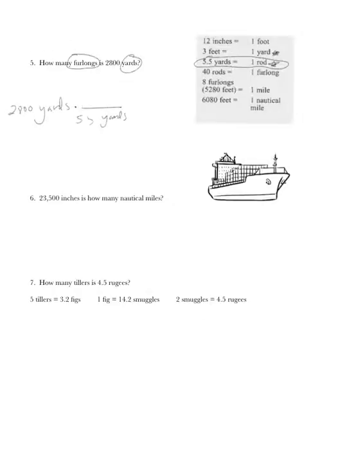So I have 5.5 yards. 1 rod goes on top, so that helped us cancel yards. Now we want to cancel rods. We've got 40 rods in 1 furlong. So cross cancel rods. Now I just have to put this in my calculator after I multiply across the top, 2,800, and across the bottom, 40 times 5.5 is 220. I might as well just set up my cute little label now. Let me just grab the calculator. Approximately 12.7 furlongs.